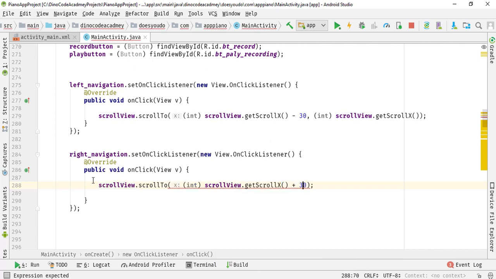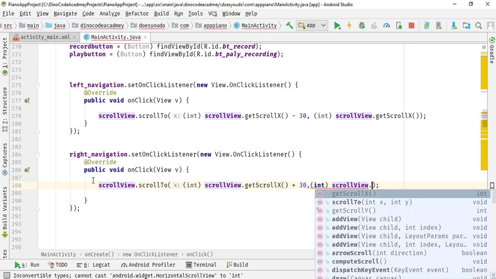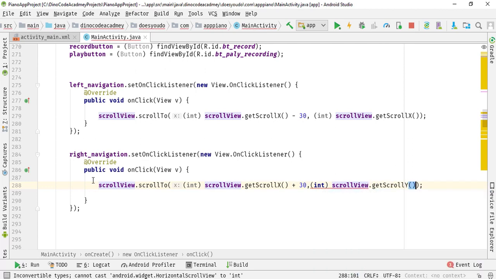For left scrolling it is minus 30, and for right scrolling you need to add 30 to the scroll. Then again I am going to specify int for the typecasting, and then scrollView, the second one, .getScrollY. That marks the completion of our code for controlling the scroll property of our horizontal scroll view.